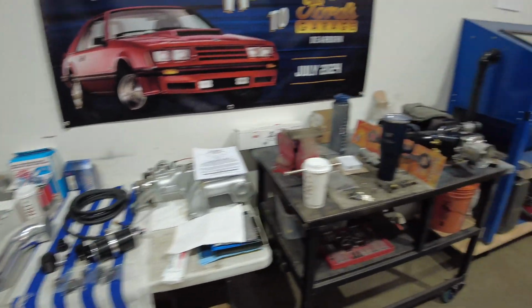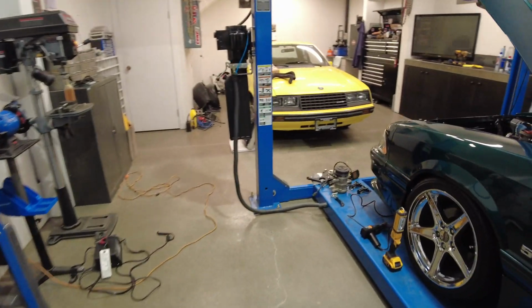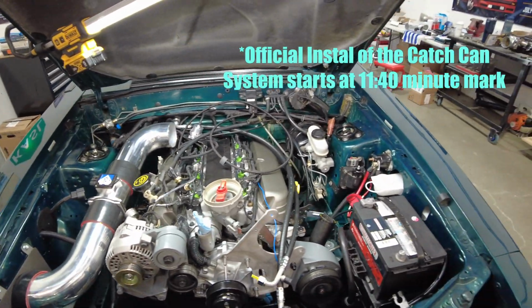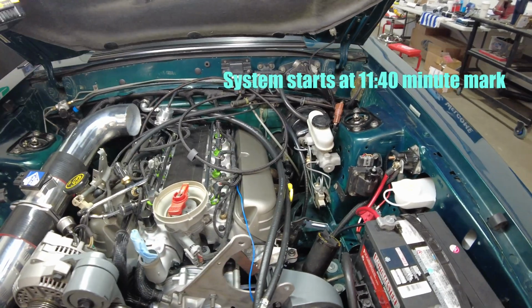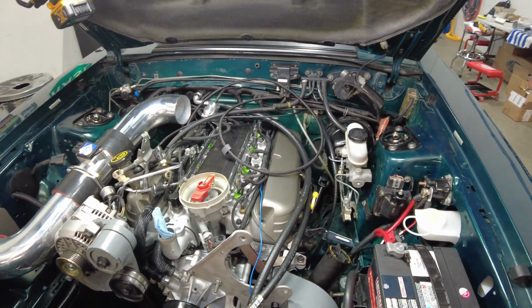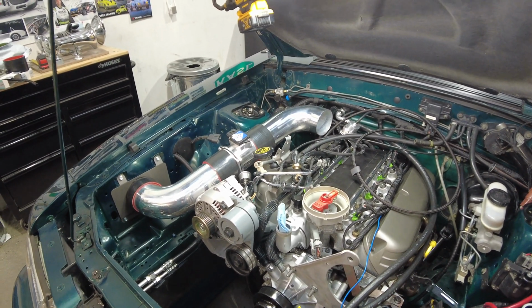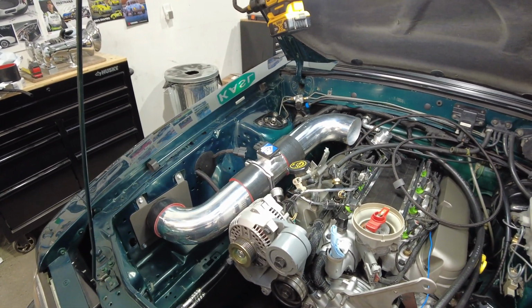Now, as far as what I've been up to since the last time I saw you guys. Okay, here we are. Now, I know a lot of you guys love giving me a hard time about why this Kenny Bell's not on the motor, but I'm hoping that based on my explanations, I can shed some light on why it's taken so long to put this thing on.